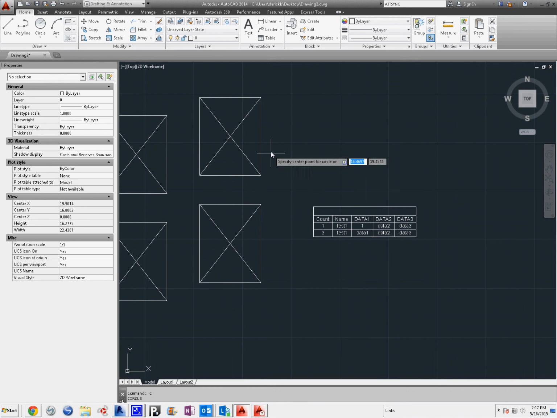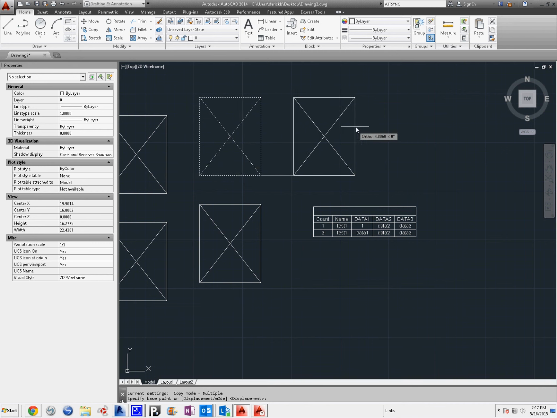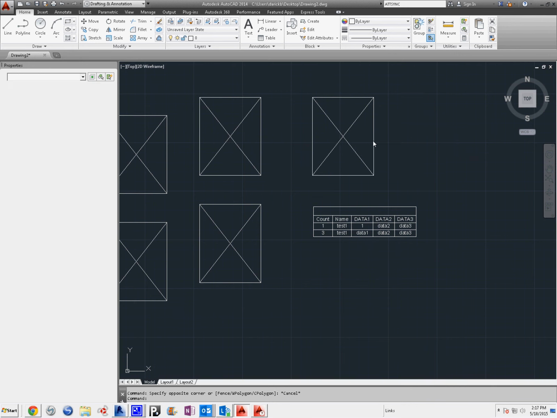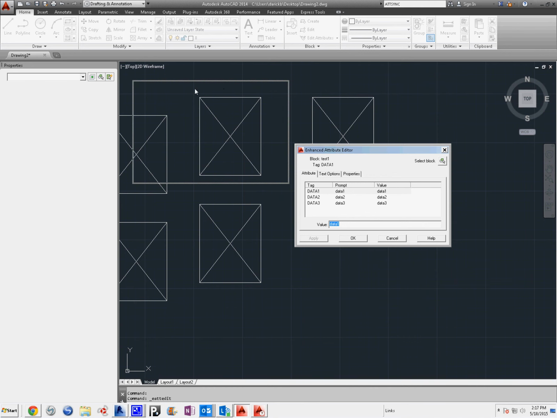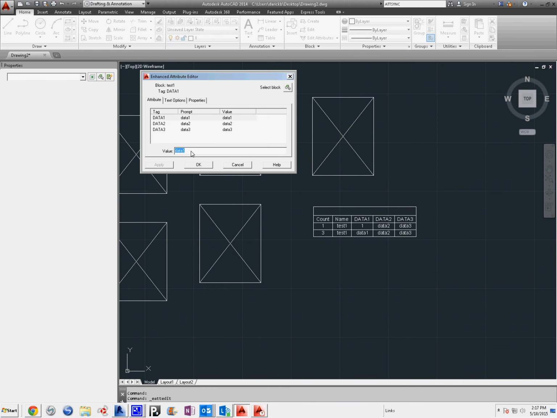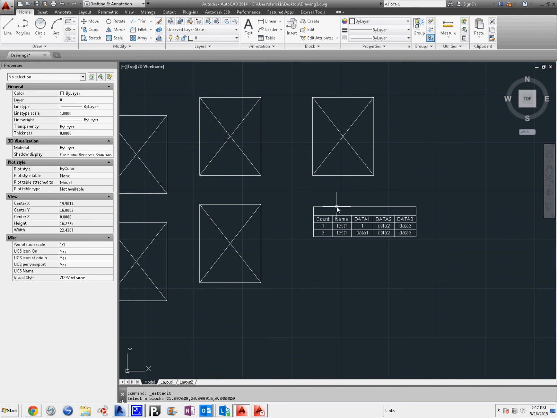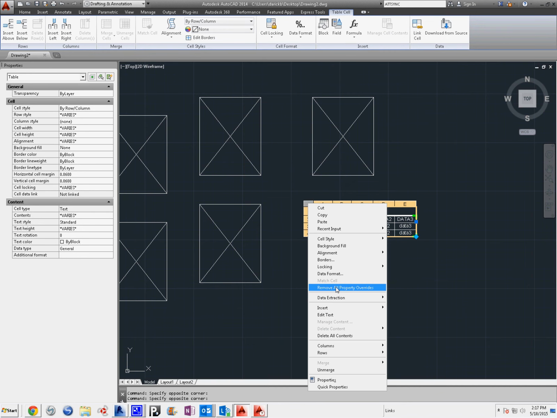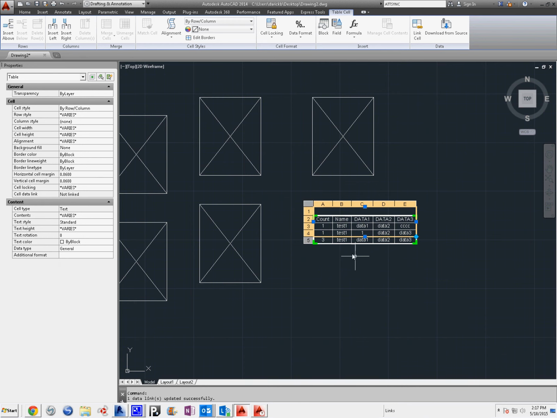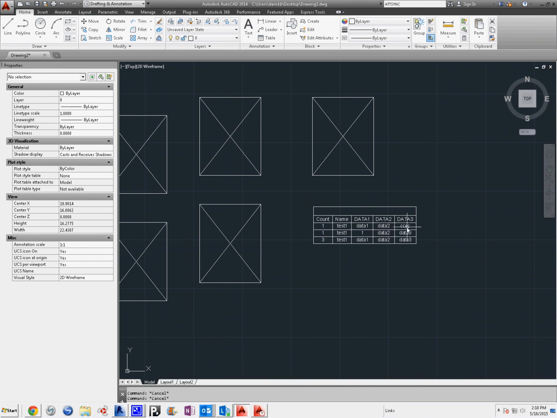We'll do that one more time. In fact, this time I'll come in here, copy, and then copy. Then we'll come in here, double click, or batch attribute. I'm messing my words all up today. The attribute manager, anyways. And then let's change column 3. And let's make this a different value. And again, come down here and say data extraction, update, and again it added a 3rd line, and you'll see there's the different data.